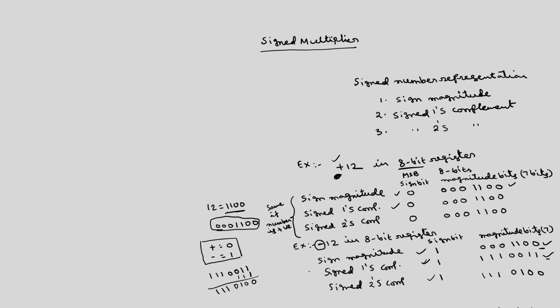So, out of these three, most commonly used representation is signed twos complement representation. So, what is the reason? If you add an array of numbers, if the final result is within the limits, we can neglect the intermediate overflows or underflows. That is one of the beautiful features of signed twos complement representation. That is the reason why this signed twos complement representation is more popular, and this will be used in many microprocessors and DSP processors.